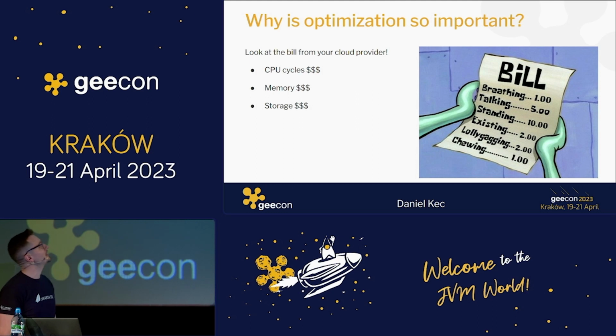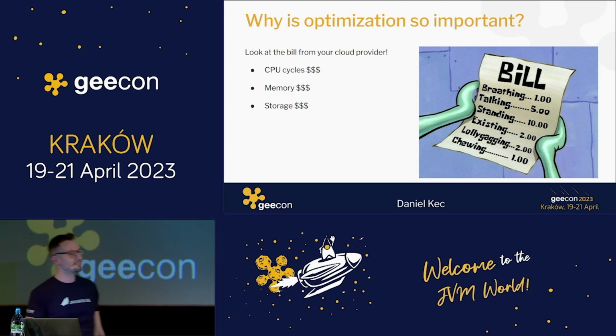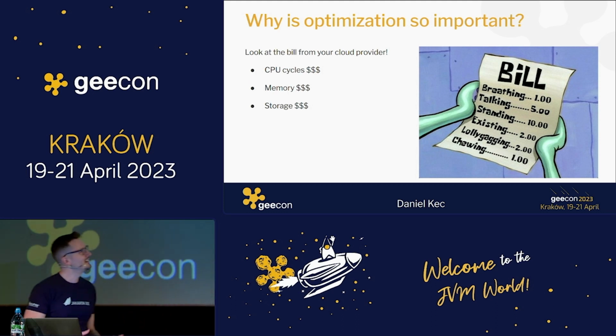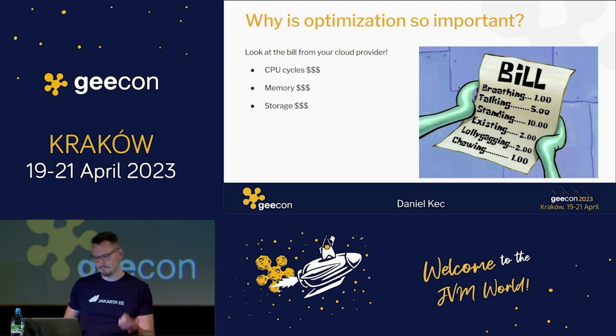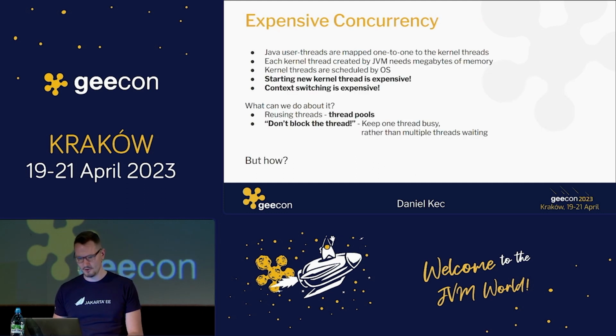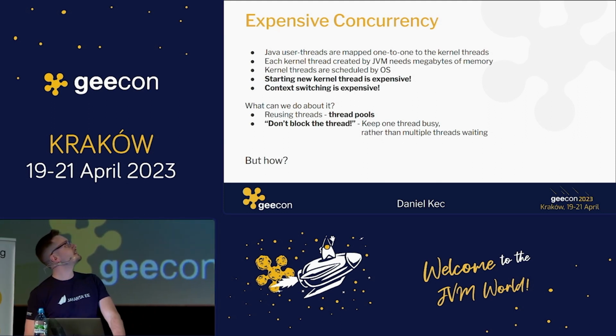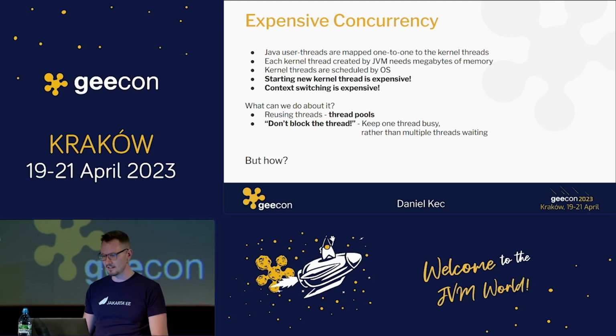So in the cloud age, your manager actually every month gets a bill, and he sees how good a developer you are immediately, right? If the price is too high, you either code it badly or you choose the wrong framework. That's why we are optimizing so aggressively now in the cloud age. And concurrency is expensive. That's the problem we need to solve.